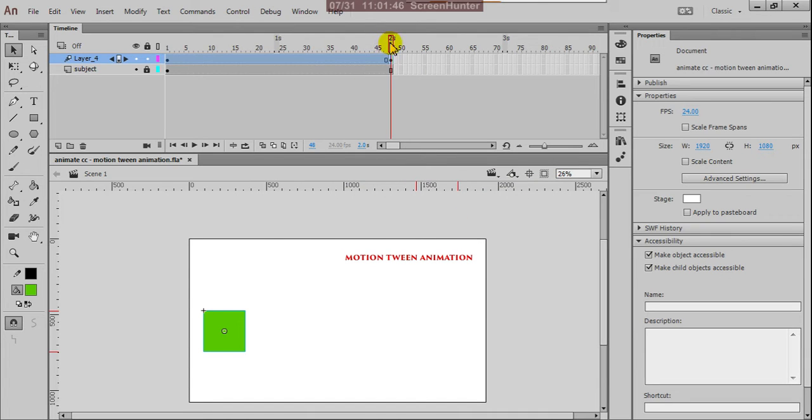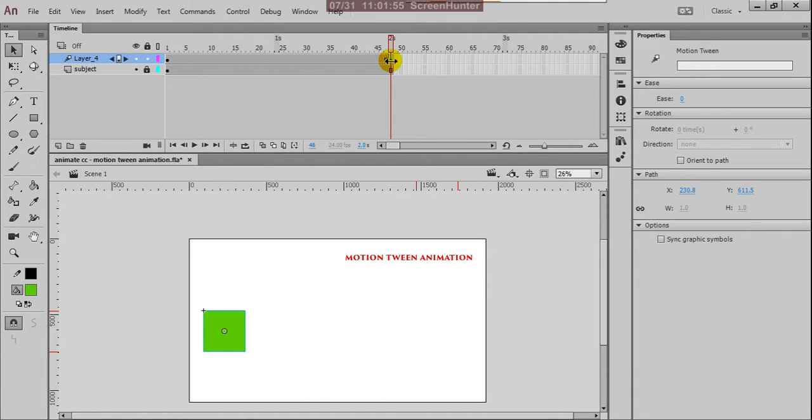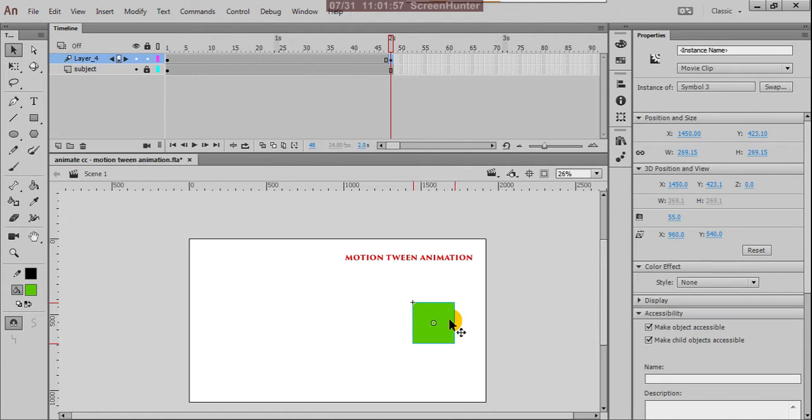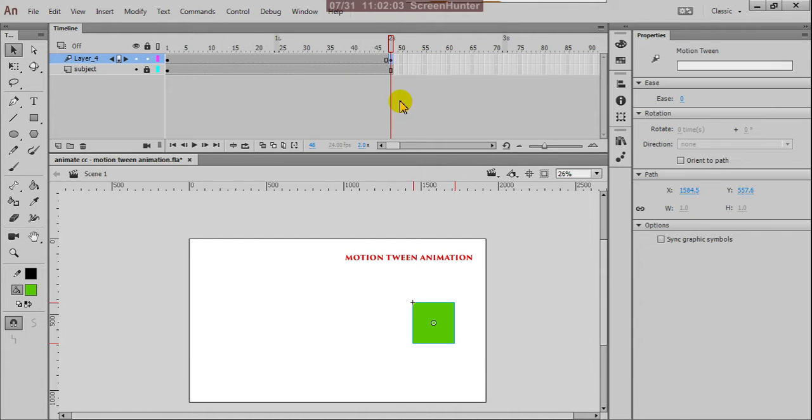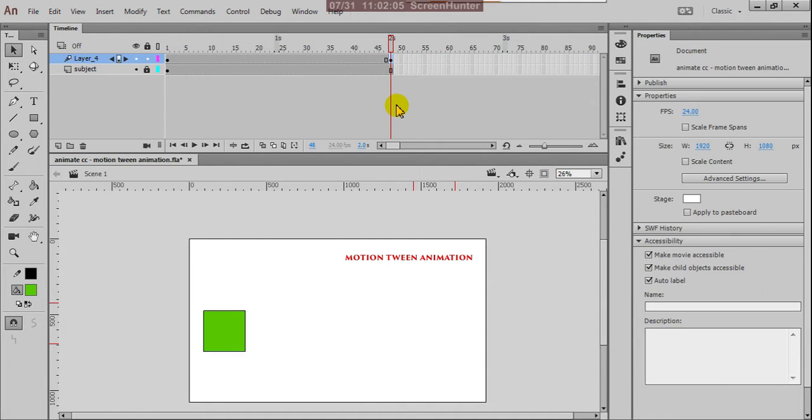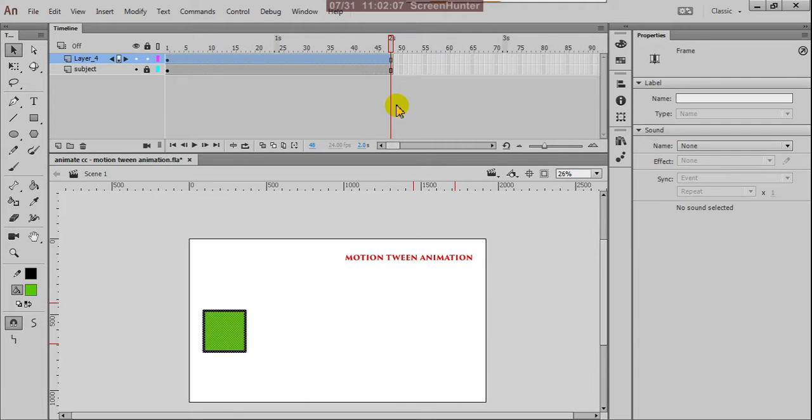So that means what? Here you should not give the keyframe, because if you give the keyframes, the tween is not created. So for that, what do you do?